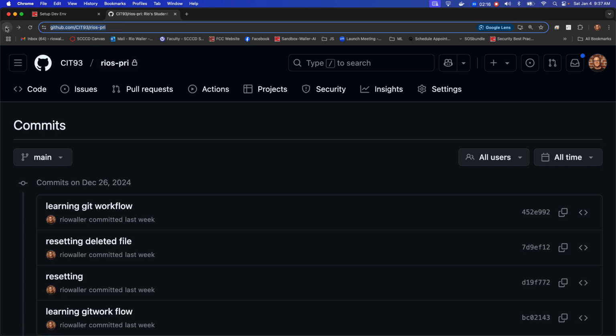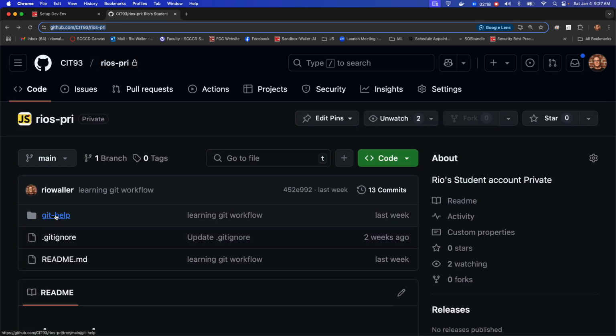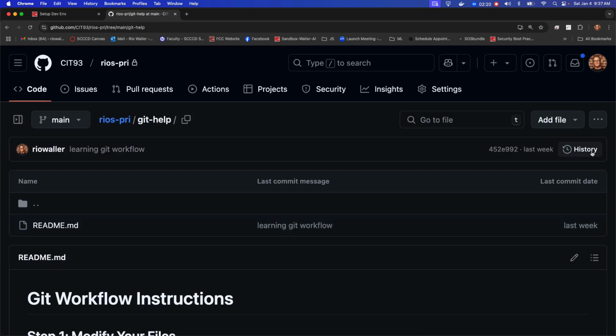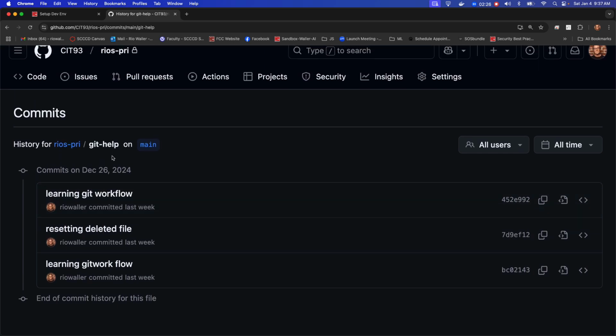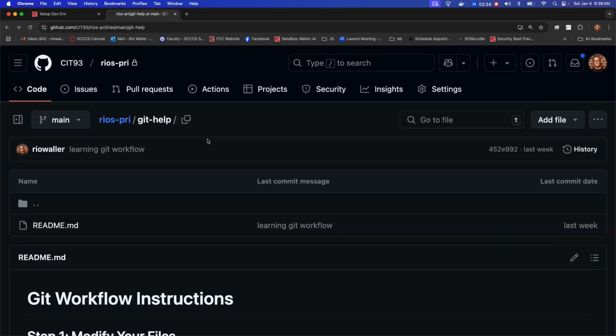Now the reason I'm talking about that is if I went into a folder and hit commit history here, I would only see those commits for that folder, and that's what it looks like going forward. But in this sense, you get it, and that's redundant in this case, but you find that URL based on the location you are in your repo.